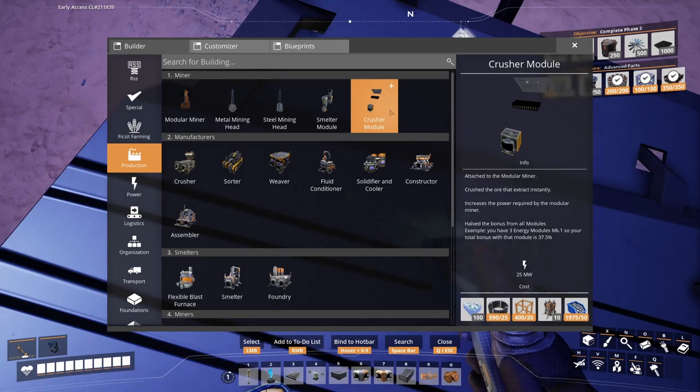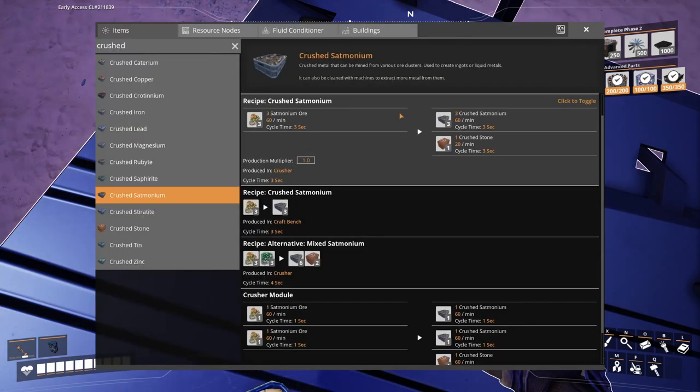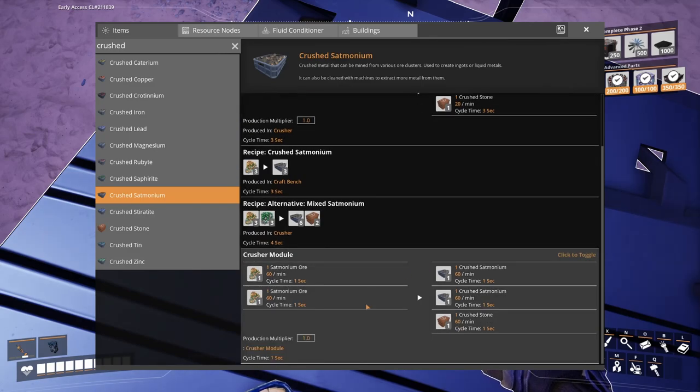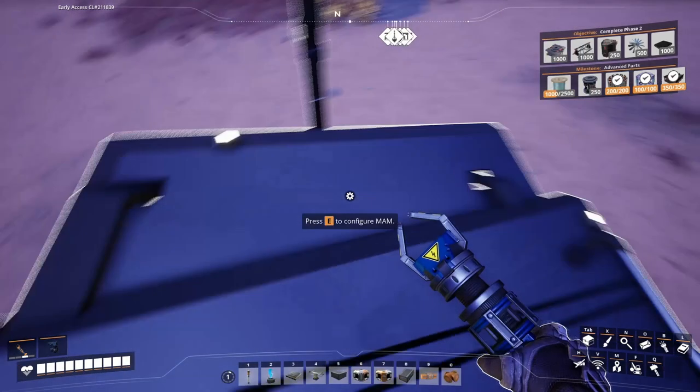So doing this is probably really good for just a little bit of extra power. Right? It's the exact same. I get a little more crushed stone out of it. I think the crusher module's OP.